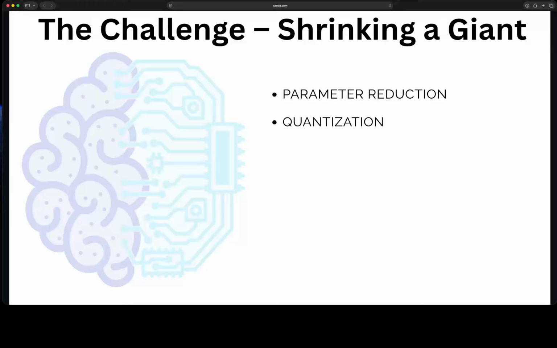The second step they applied was quantization, compressing each parameter by lowering its precision. It's like reducing the resolution of a photo. You lose a bit of detail, but file size shrinks dramatically. This technique not only reduces the size, but also improves the processing speed and lowers the battery use with almost no visible loss in output quality.